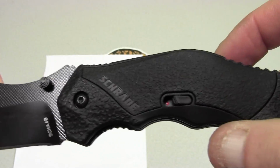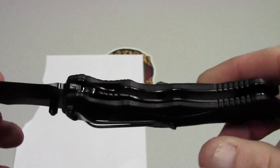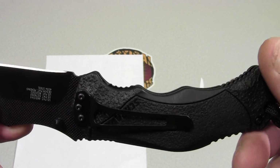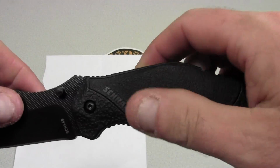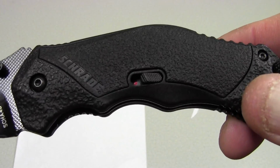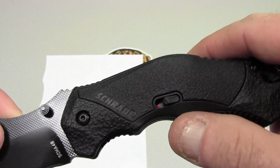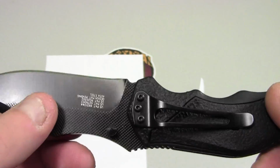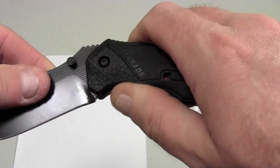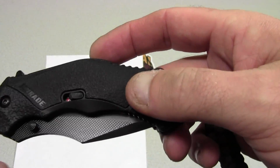The more I look at it, the more I like this thing. Really nice company logo in it. And you guys are going to see over the next few weeks, I have a couple more Schrade knives I'm going to review. I'm kind of sold on them, after being hooked on Kershaw for a long time and being around a lot of guys that like the really high-end, extremely expensive knives. I like those as well, but I want something I'm not going to be afraid to take out of my pocket and use. And I'm sorry, a $500 knife I'm not going to want to use in the field.